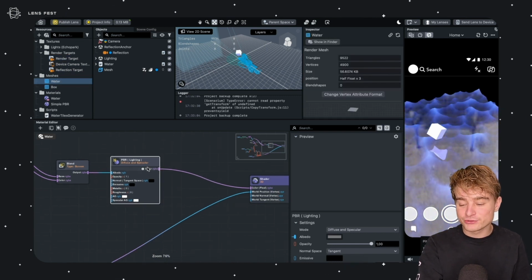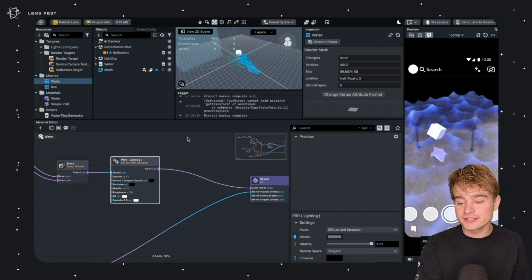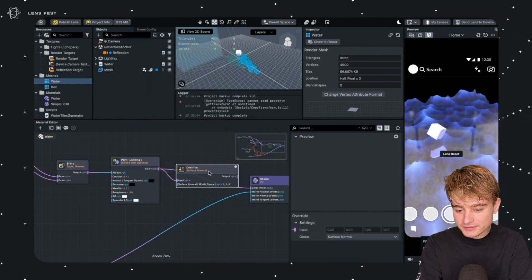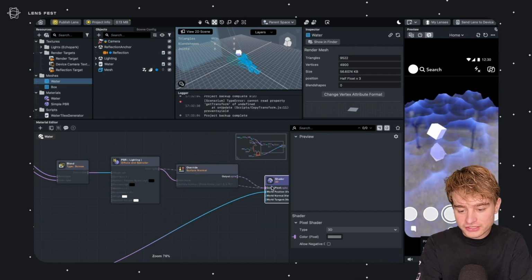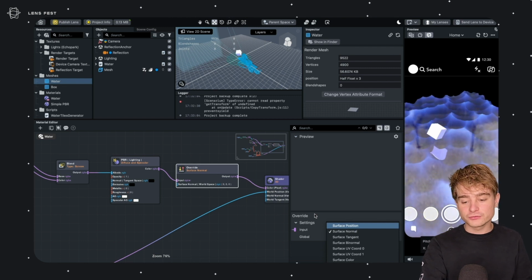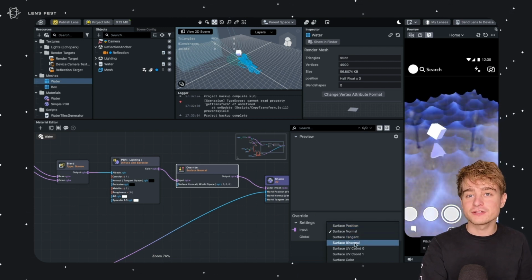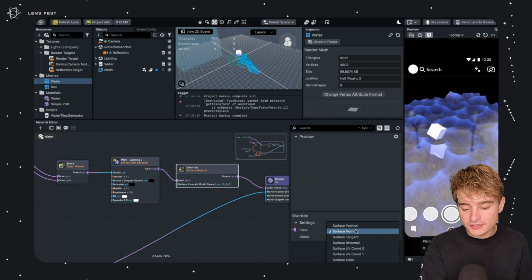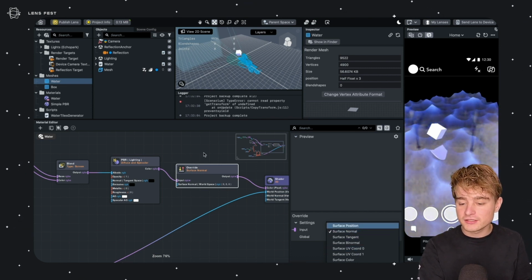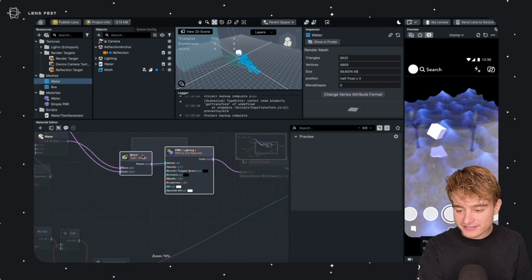So if you want to add normals in the material, you can actually do that. It's called an override node. And if you add it and then plug it in, you can override a bunch of things, and everything before this node will assume these values instead of the values that it's reading from the mesh. So you can override the coordinates or the tangent or the normal or the position even. So those are all interesting things.